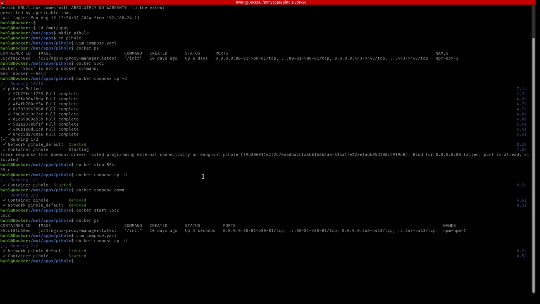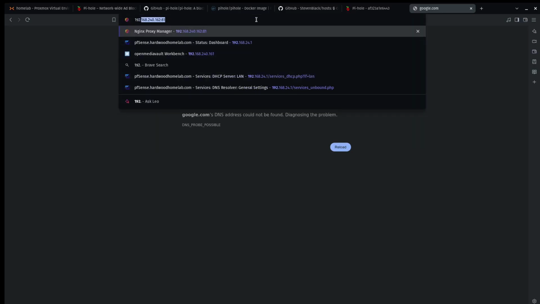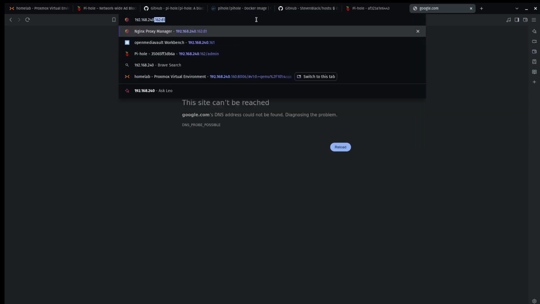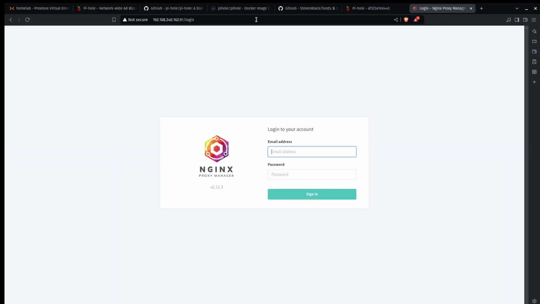And now I'm ready to set up a new host on nginx proxy manager. So I'm going to switch to my browser, and I'm going to navigate to my nginx proxy manager. I'll sign in.